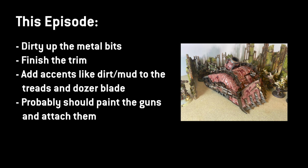Hey gang, in this episode, should be relatively quick. We've just got a few finishing touches to do for the Meatwagon. It's coming together well. You can see the finished product there.